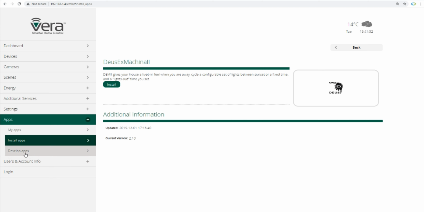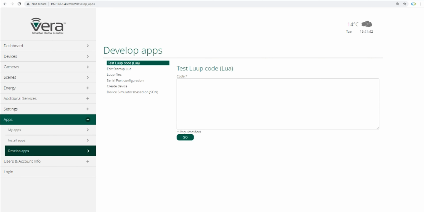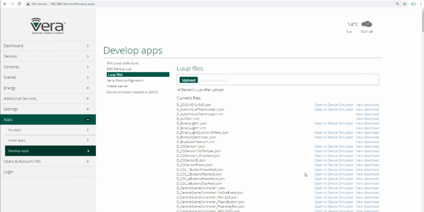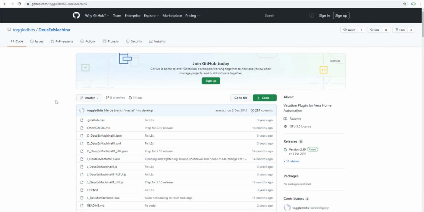The other way of installing the plugin in a Vera control unit is uploading files manually. I go to Develop Apps in Vera, select LUUP files. You can download the files of the plugin from GitHub, whose link is in the description.